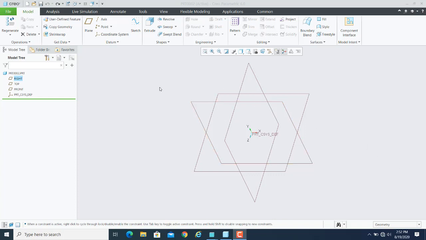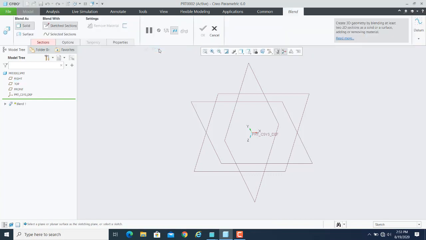In today's video, we will discuss the rotational blending and the general type of blend in detail. But before that, let me show you the parallel blend option in Creo environment also. Right now I am in the Creo environment and I am in the part module. If you go to the menu and click on the shapes, you will find that parallel blend option.